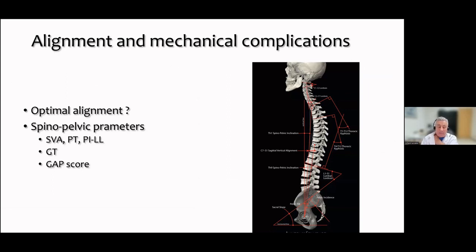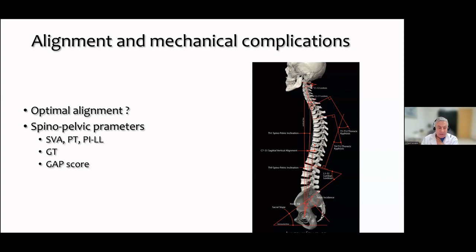So as a neurosurgeon who came late to such deformity, if I look as an observer, all we're talking about, all we're trying to do, is getting the optimal alignment to get the fewest mechanical complications. So alignment and mechanics are linked together. And we've been told that we have to look at the spinopelvic parameters, of course, but the best alignment still has to be defined, the best alignment and the best simulation. So we have many schools, I would say: the Schwab, SVA, pelvic tilt, the mismatch between pelvic incidence and lumbar lordosis, which has some formula for that, the global tilt, the GAP score with the European deformity group.